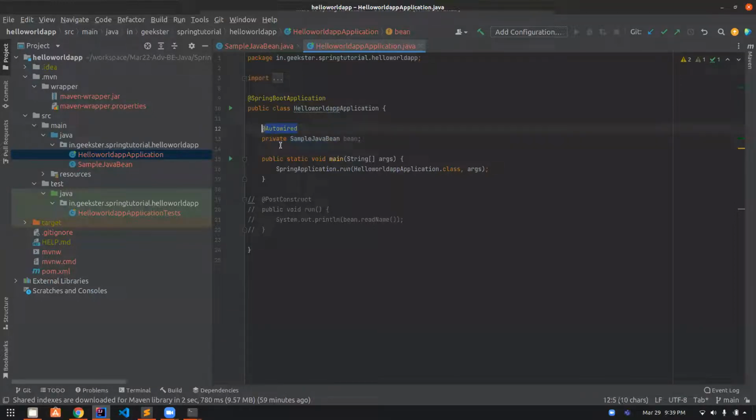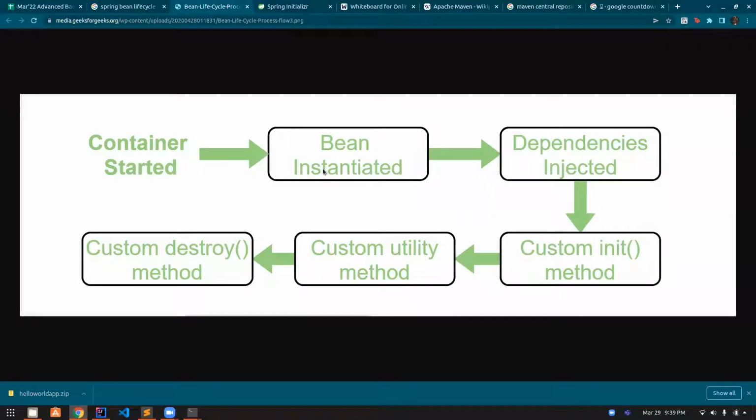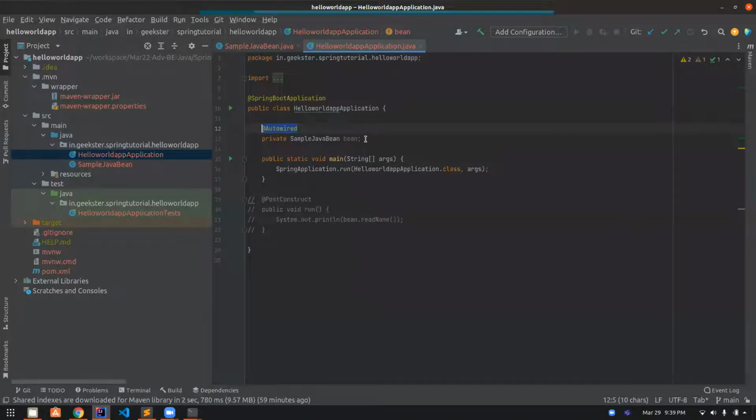And how do I retrieve that bean? By using this @Autowired annotation. So what will happen behind the scene is it will create the hello world, it will instantiate this, and then it will go to the dependencies part. As it is going through this, it will check that there is a bean here, which is a dependency into this class. It will check whether I have created this object. If I have not created this object, I will create this object and then pass that object into this. If it is already created, I will simply reuse the object.